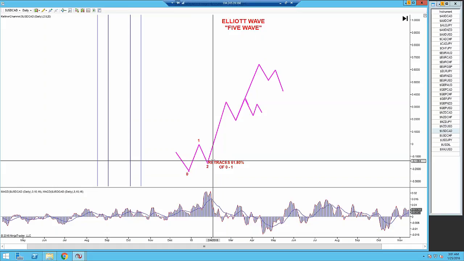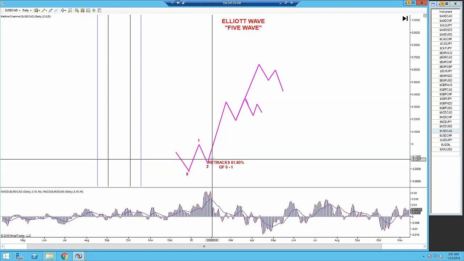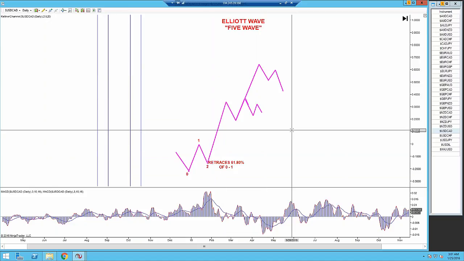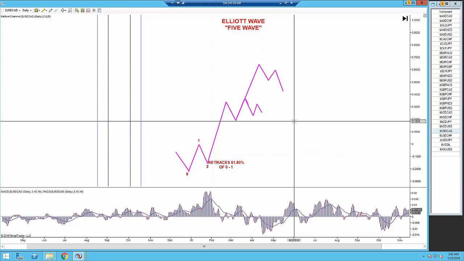So 0, 1, 2, when you're able to identify this area, okay, somebody's asking, let me swing back and I'll look at all this stuff. Don't worry about the time frames. I just want you to look at the thinking, the theory. It doesn't matter the time frame. Any time frame, any market. I want you to get this into your head. Corn on a 5-minute chart, bonds on a weekly chart, S&P futures on a daily chart, Forex on an hourly chart. Doesn't matter. This all applies.